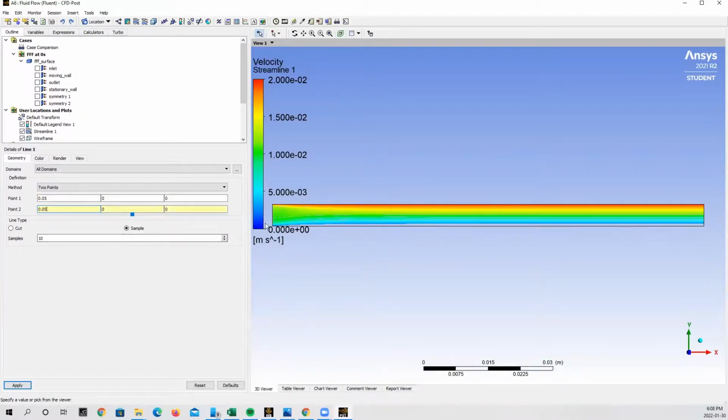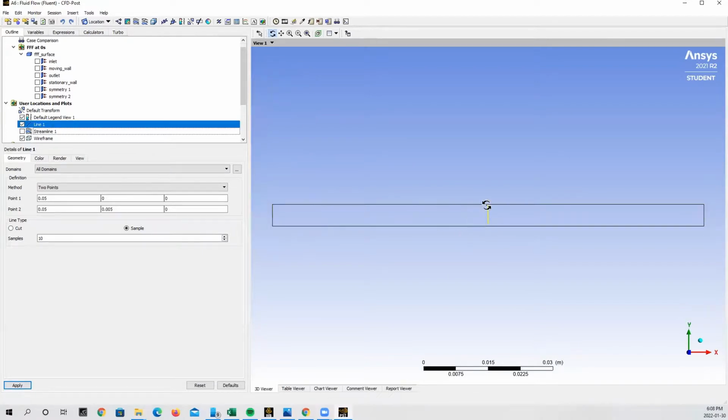Now for the y coordinate, we know that we made the thickness 5 millimeters, and we know that we created the bottom corner at the origin of the CAD. So we know for the y coordinate on the bottom surface here, it's going to be 0. And we know that the next point to create a straight line upwards will be 5 millimeters up here, or in other words, 0.005. And evidently for the z coordinate, we leave it at 0 because this is a 2D line. So once you have your coordinates in place, you can go ahead and press Apply. And as you can see, if we remove the streamlines here, our line has been created in the middle of our geometry.